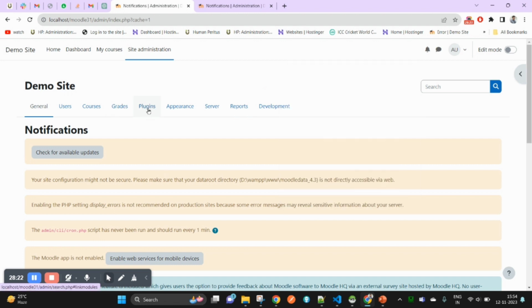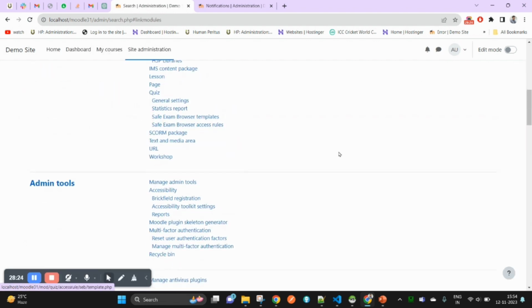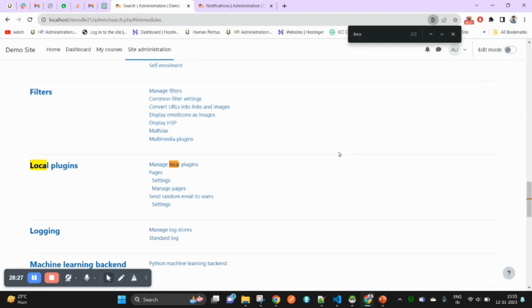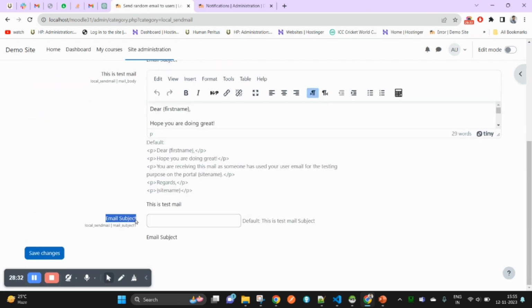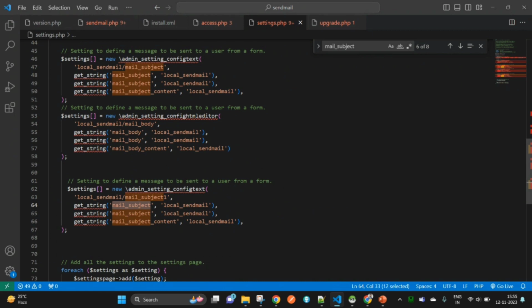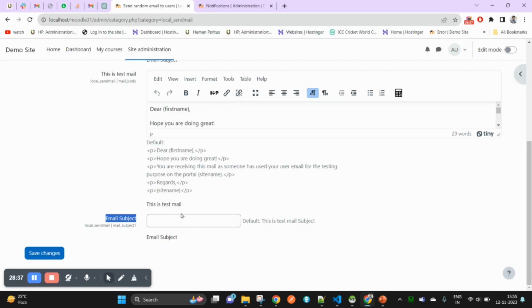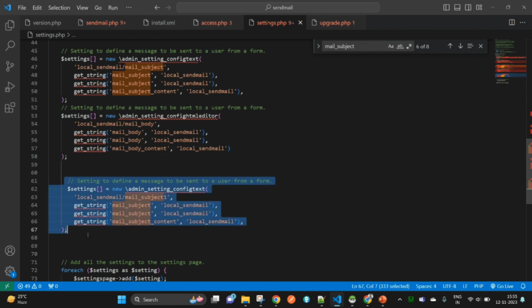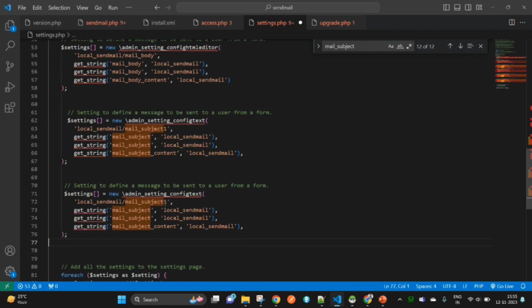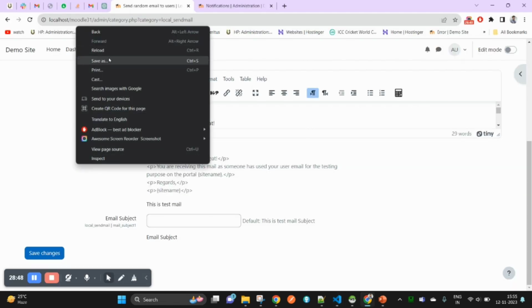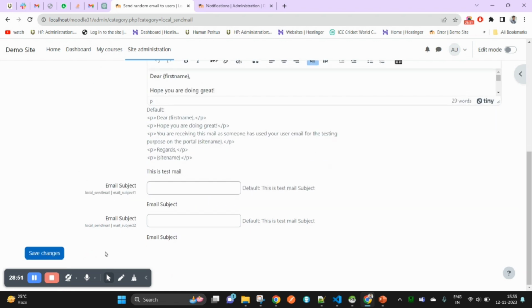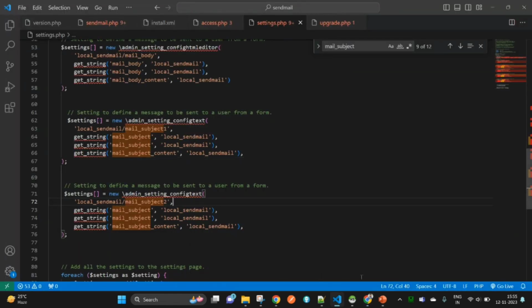So I just added one more stuff here. So go to plugin, then local, then this one is the settings. Yes, so this one I just added. Okay, the language you can see the same. If you want one more, you can also add that. Just make it unique. Refresh. You see here it is already added now. Now if you want to change these strings, you can also do that.